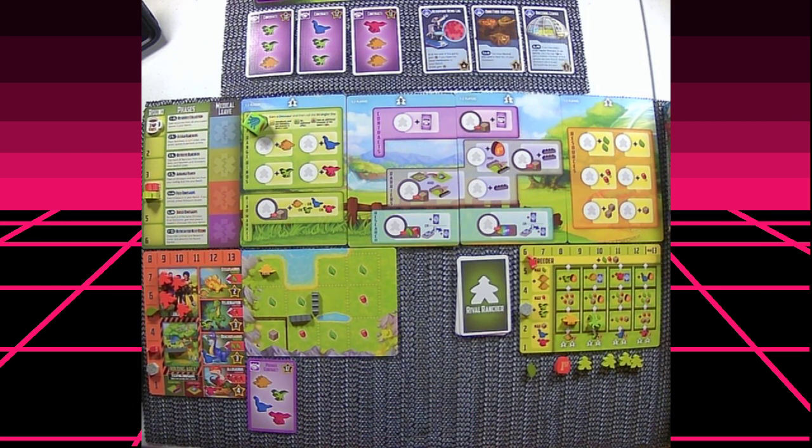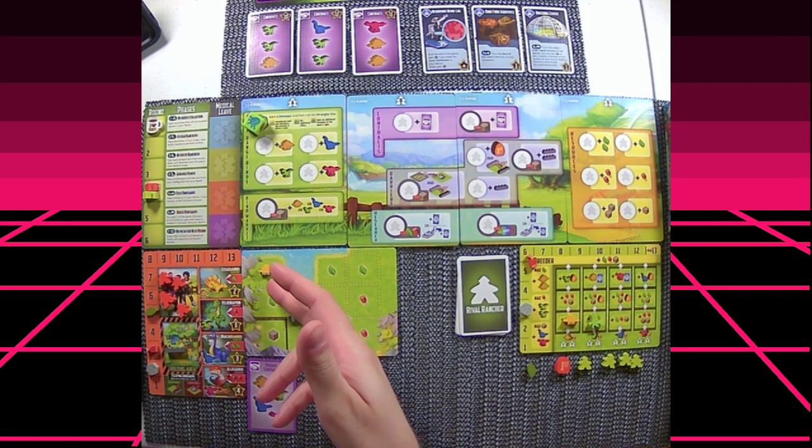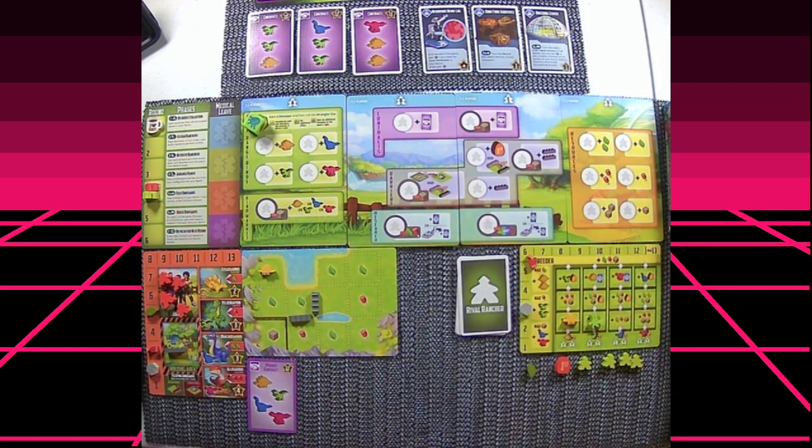If I couldn't feed them, they would escape, but we'll probably get into that later because it definitely happens. Oh, excuse me. Gotta stay hydrated. Okay, so then we go to breed dinosaurs. So if I had two Stegosauruses, I'd get a third, but I only have the one right now. So that's fine. Then we refresh for next round.